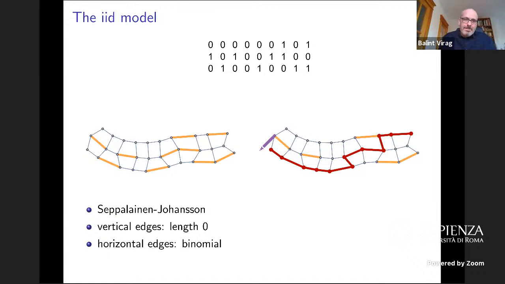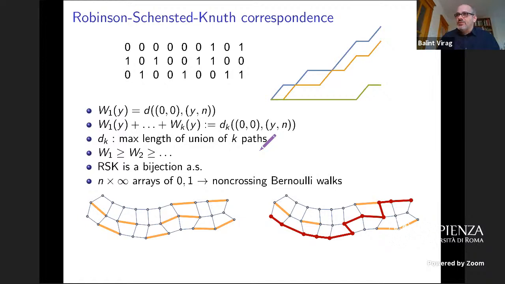The key thing that allows us to study all of these things is the Robinson-Schensted-Knuth correspondence. This is something that goes back to representation theory. And there are various versions. This particular version that I'm going to talk about is called the dual RSK. There is something called Greene's theorem, which is the definition that I'm going to give you now of RSK. So here is how you define the RSK.